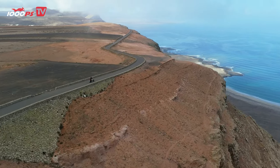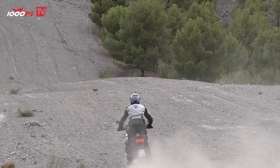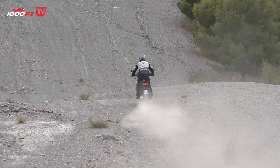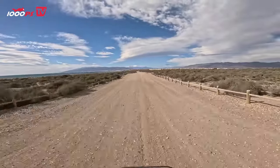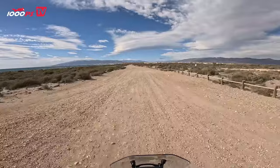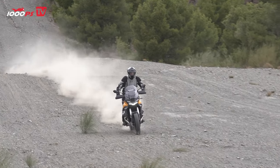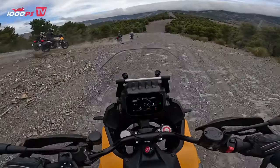We also rode a small gravel section — nothing exciting, just a few meters to get a feel for how the bike behaves on gravel. The suspension is good and irons the bumps out, but of course the Stelvio is not really an enduro bike. I see it more as an adventure bike with the option of turning onto a gravel track and having some fun. The 170mm suspension travel is sufficient for this, but at 246 kilograms with a full tank, it's quite a thing. If you want to ride off-road regularly, I would say install different foot pegs — you don't really have that grip when standing.